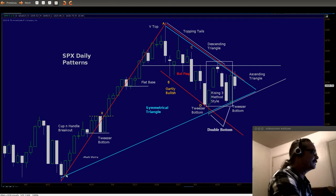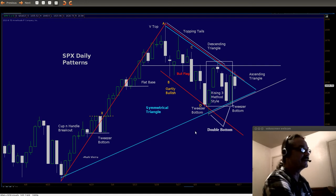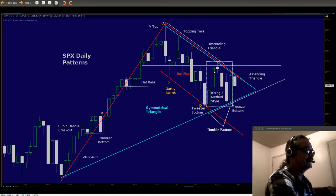And for patterns, I'm looking at this large bull flag. Now it was a smaller bull flag, and like I have stated, these patterns often like to do a false breakout. In a bull trend, it'll want to break down before it goes up, and that's what it did. So I redrew this bull flag, and I'll get into a little bit of that. One of the biggest things I want to point out is this rising three method style, and it's not textbook. I would have to blend this candle over to get a 5 candle rising three method, and this is just sloppy.